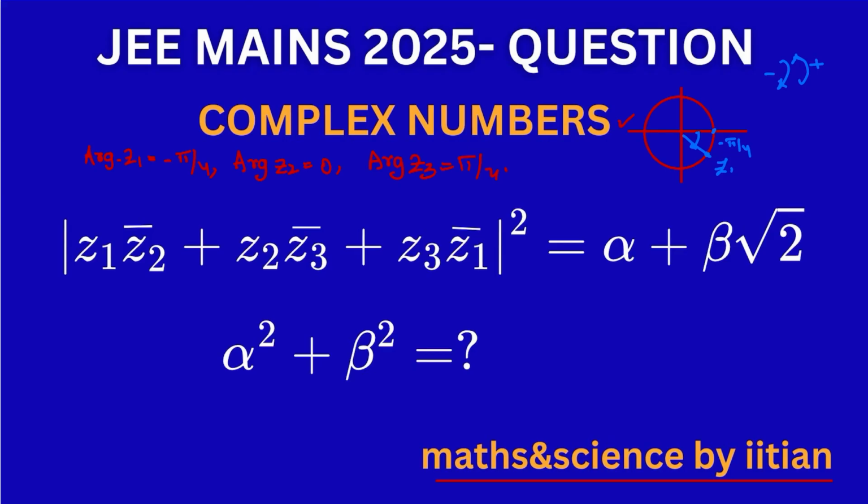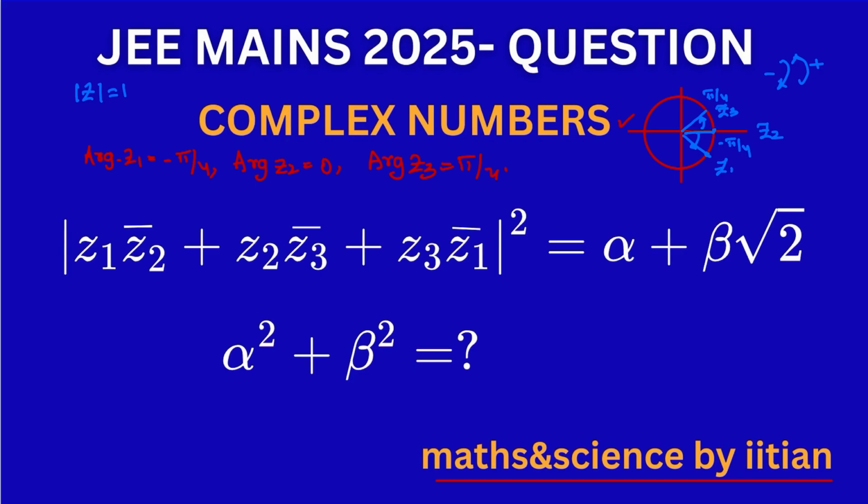These 3 points are lying on the circumference of the circle, modulus of z equal to 1. How to draw the circle with the locus of z, I have already explained in the previous lectures. Please see them. The angle is 0 here. This is z2. And the argument of z3 is pi by 4. This is positive, because this angle is positive. This is z3. z1, z2, z3 are lying on the circumference of a circle.